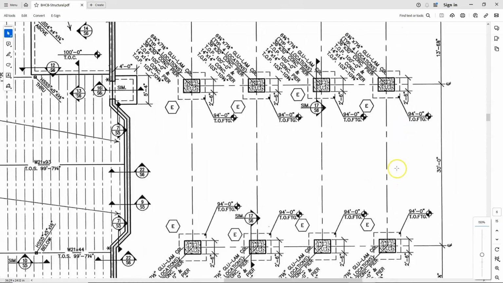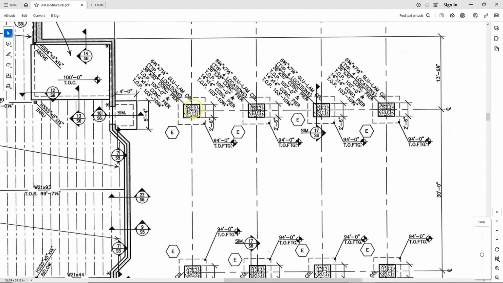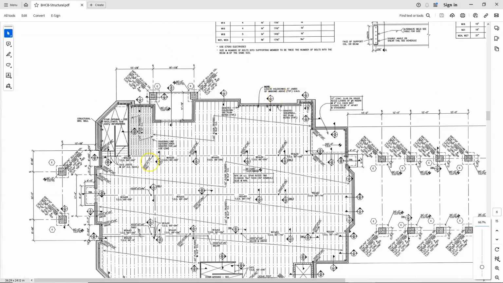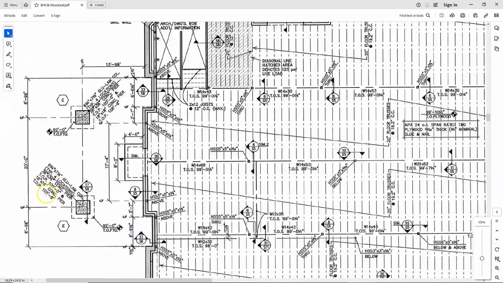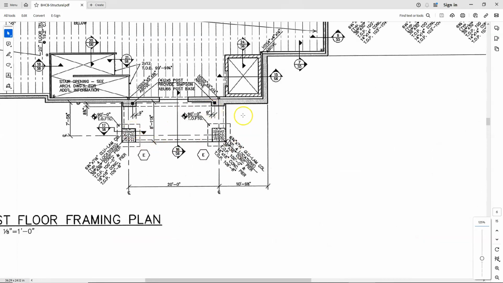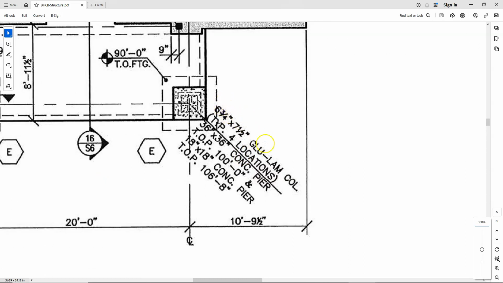On the outside of the building, we have some details for these various structural columns that are holding up, in this case, the drive-through roof. We also have some structural columns holding up some entry canopies, both on the north, the west, and the east sides. So all of those are going to be called out at various places, starting with this plan view here that's talking about the footings, and then also just quite a bit of information about the structural components that are used to build those columns.